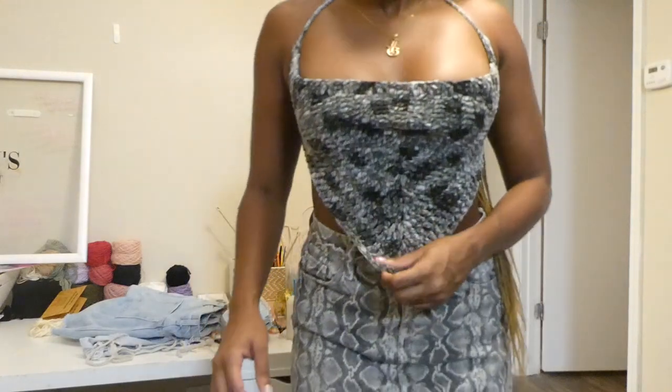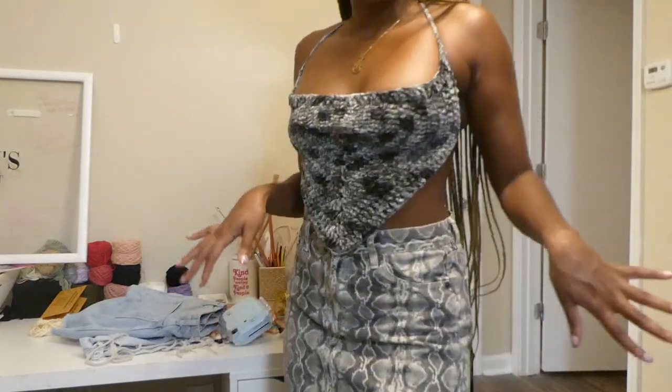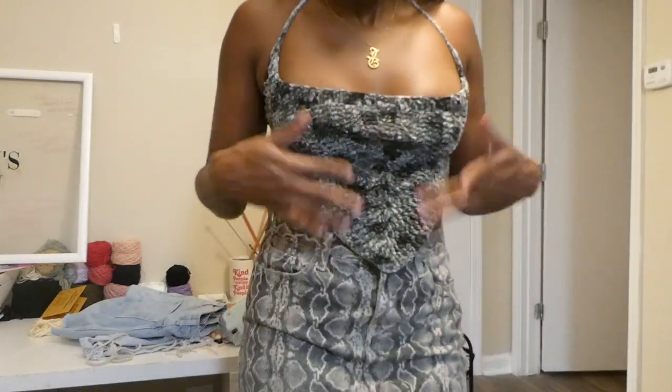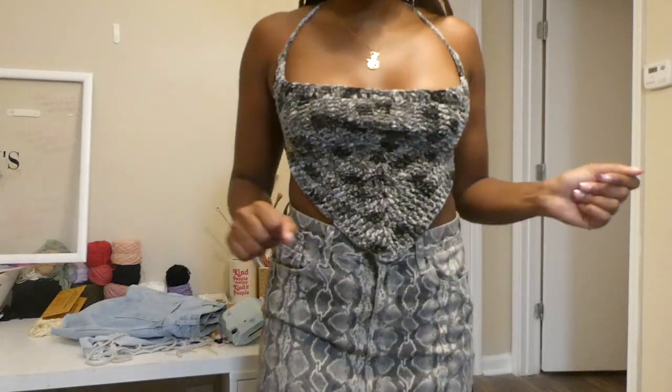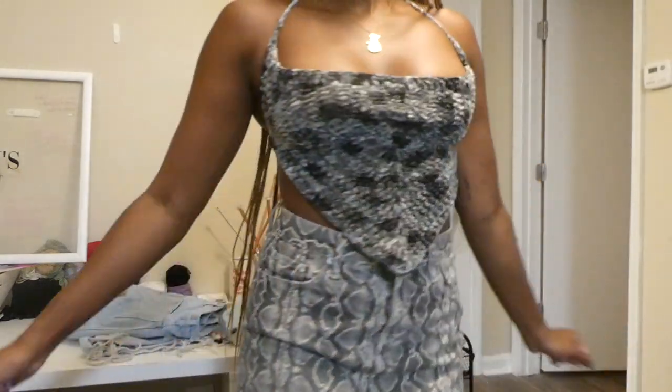I know my lighting is probably different, but I just had to come back and show y'all my favorite of the three. This, like, I don't even know what to call it. This gray black mix up of colors. I did use the Bernat velvet yarn, I think I told y'all in the beginning, but this one is my favorite. All right, I just wanted to show y'all that.